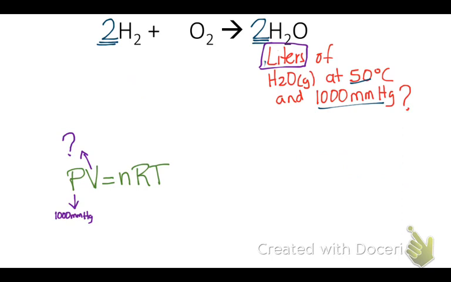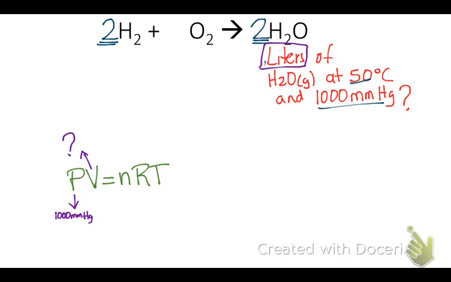A ver. We already calculated how many moles of water vapor were produced from the 0.24 moles of hydrogen. And as the proportion is 2 to 2, we have the same amount: 0.24 moles of water vapor. Yes? But now, instead of having them at the same conditions as we had hydrogen, pressure and temperature have changed. What is the new volume of this amount of water vapor? If we had the same conditions, the volume would be 3 liters. But conditions have changed.